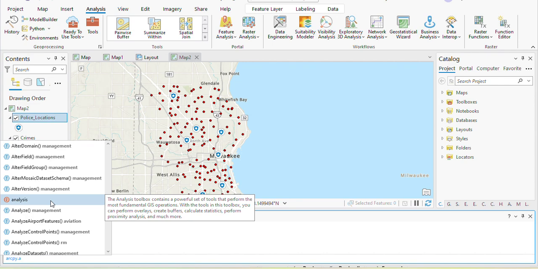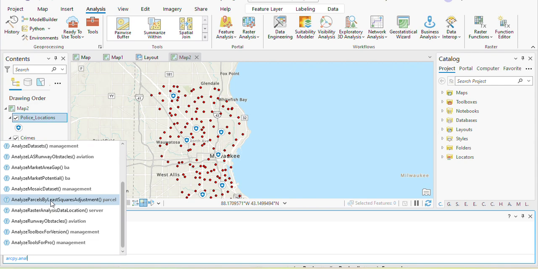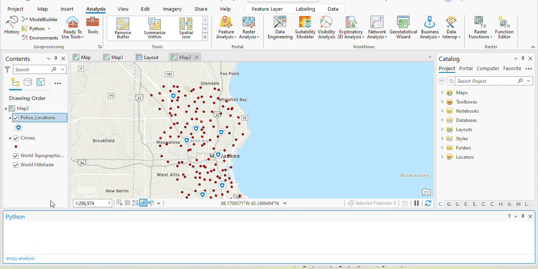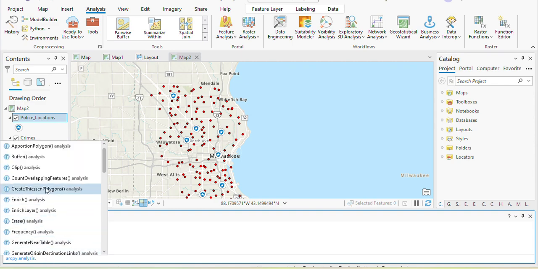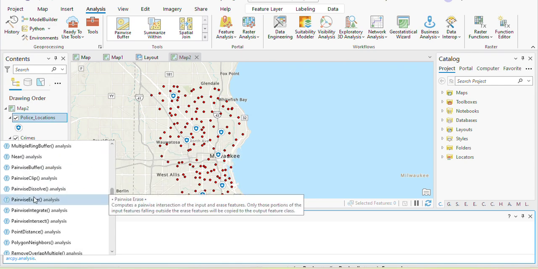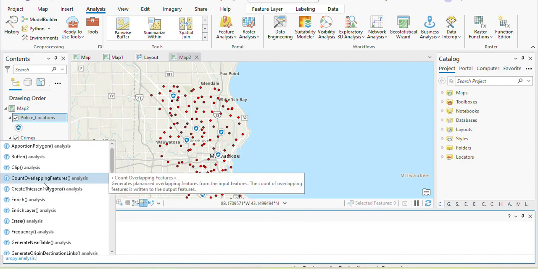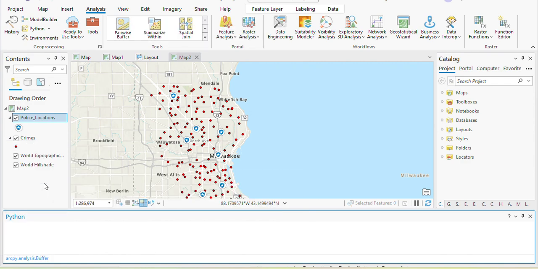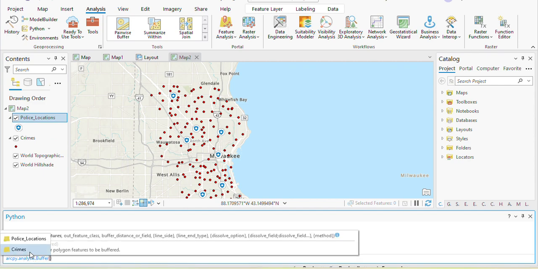We want to run an analysis, and that's a buffer analysis. So buffer is an analysis, it's not like any other thing. I could as well select from here, and it puts the dot for me. Now it pops up buffer, or any other one, but I will just still type buffer. And just select that.